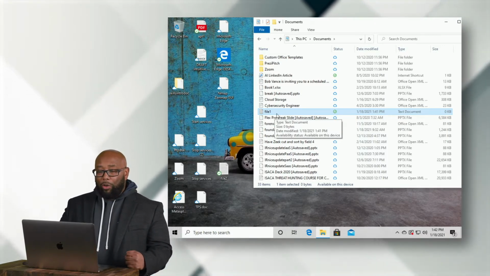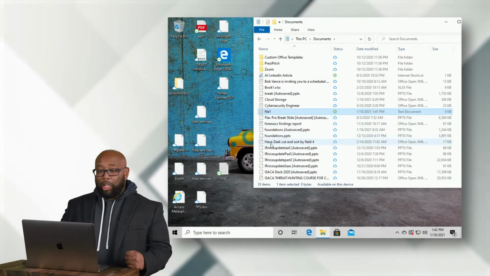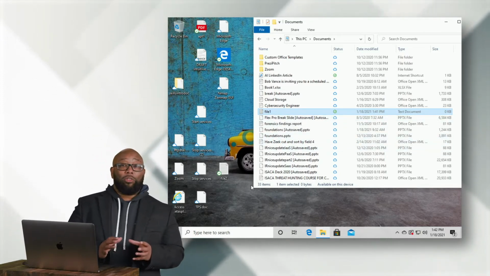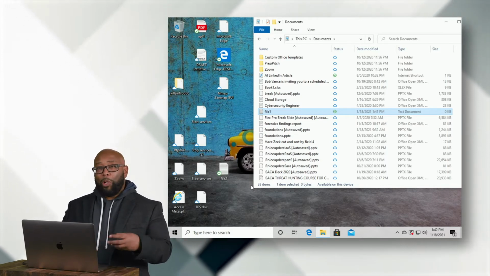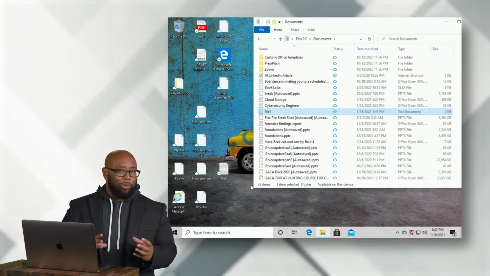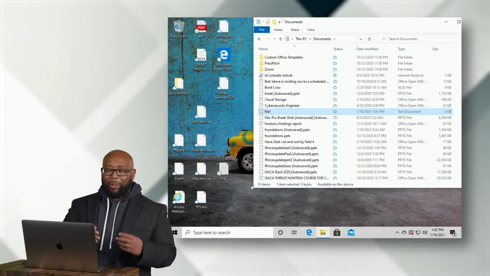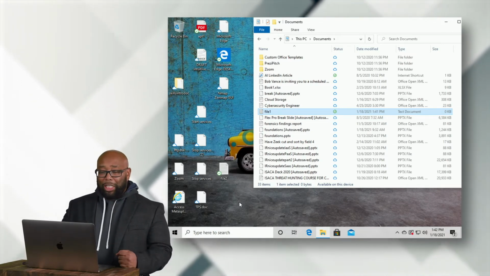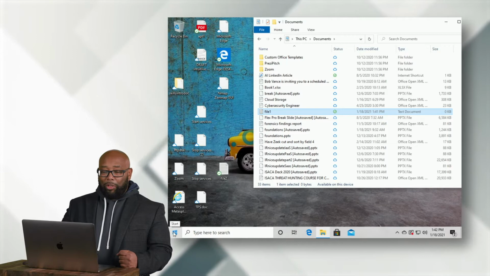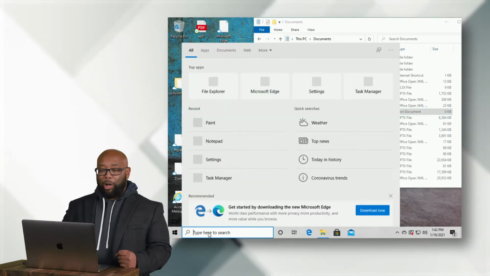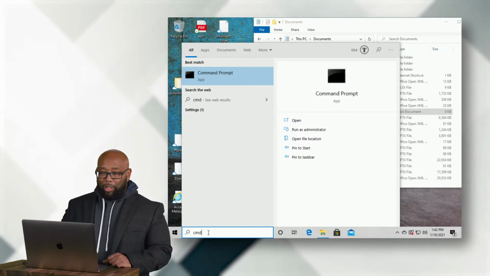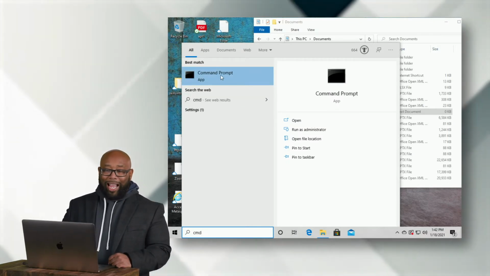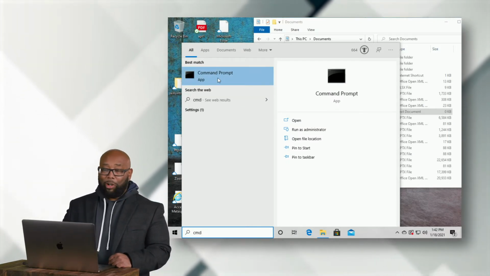All right. Now, what we're going to do is go to our command line, and we're going to get File 2 into the same Documents folder, but we're going to do that by learning about the Windows directory structure and also learning about how to navigate it. To get to the command line, you can get there by typing CMD in your search bar, down here at the bottom left. It should bring up for you a little black icon that says Command Prompt App.